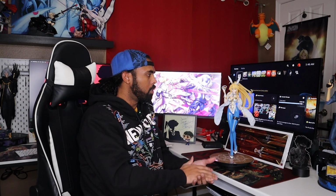And because I'm a Fate fan, and because I have been collecting their bunny figures very much recently, I had to kind of get this one. So it does bump up my Artoria numbers more than my Jeanne Alter numbers, but hopefully that balances out sooner than later. But again, I think the figure is gorgeous. I have no real hiccups about it. Again, if you're a Saber fan, a Fate fan, or a bunny figure fan, then I think this is a good figure to pick up.